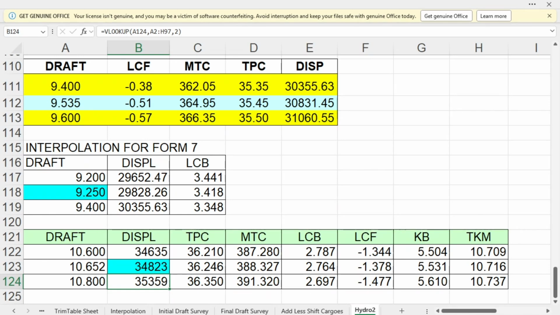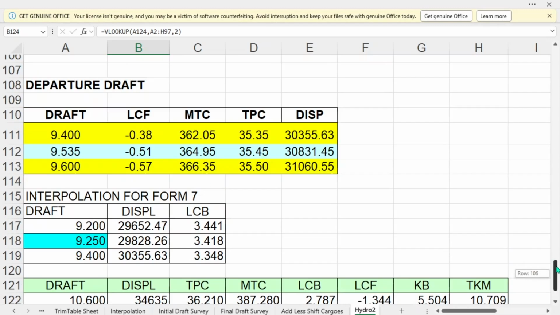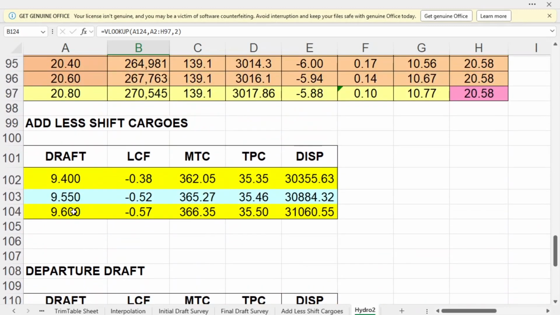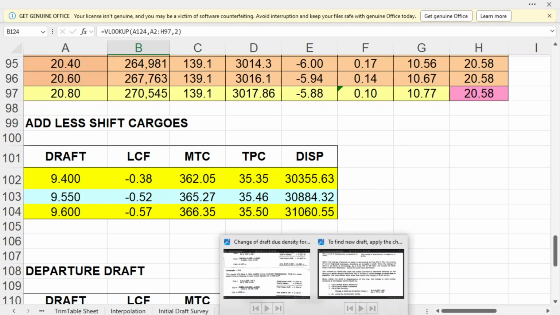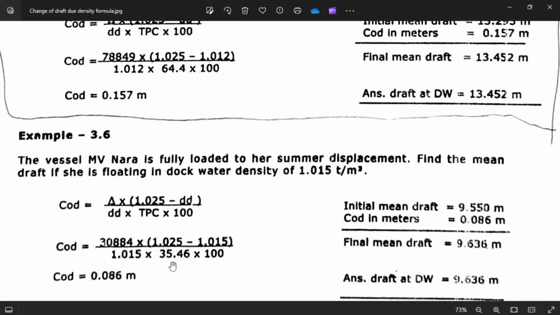What is the displacement? 9.55. The TPC is 35.46. We got here the TPC of 35.46 and your change of drop will be 0.086. Okay, 0.086.